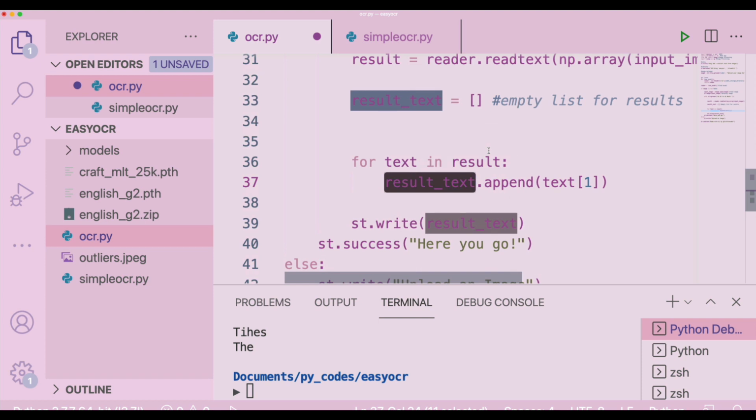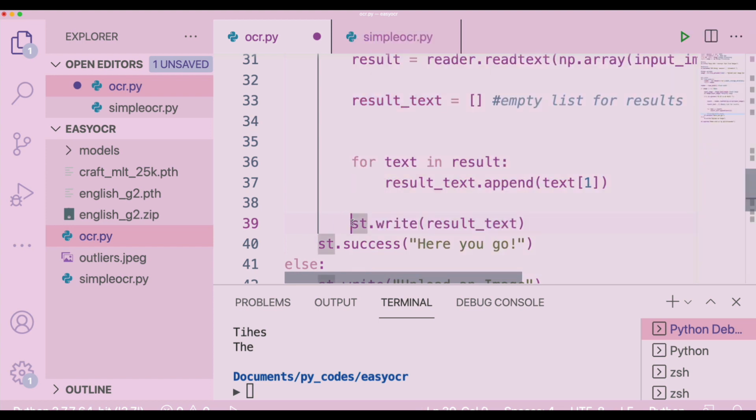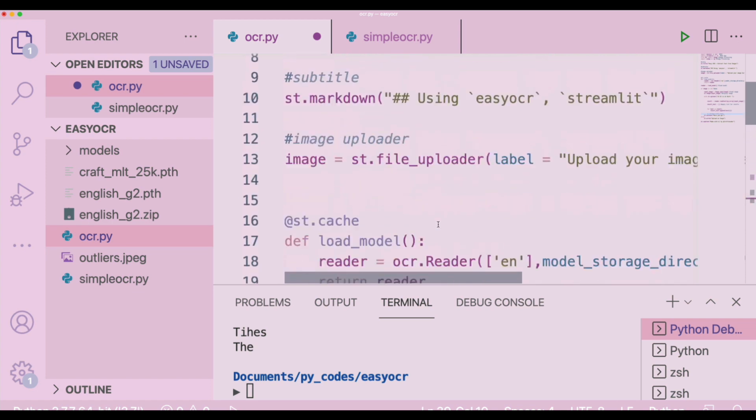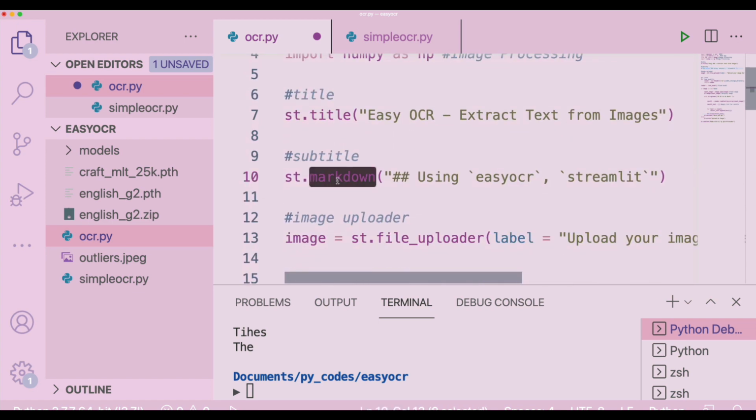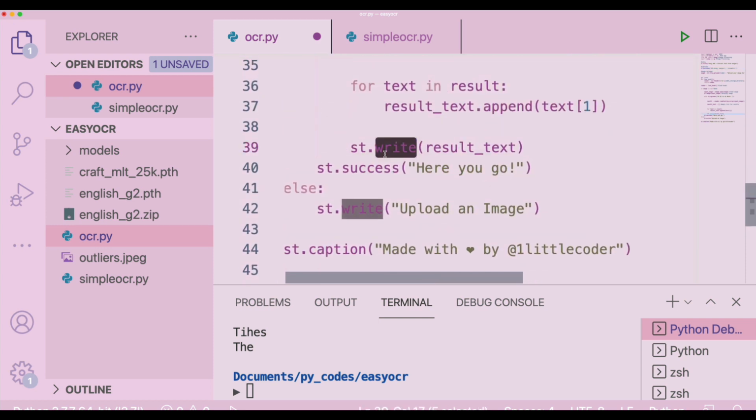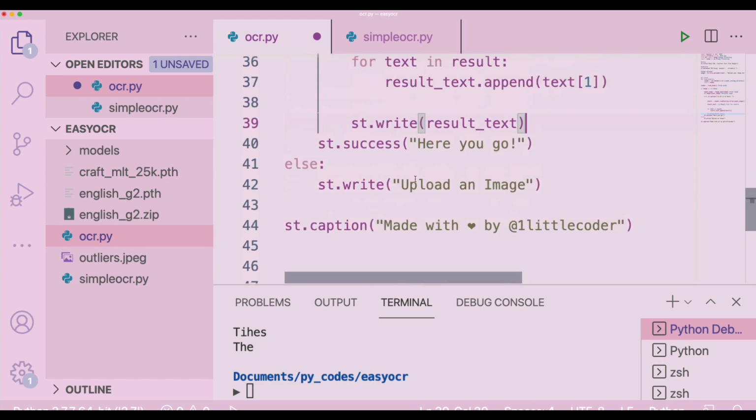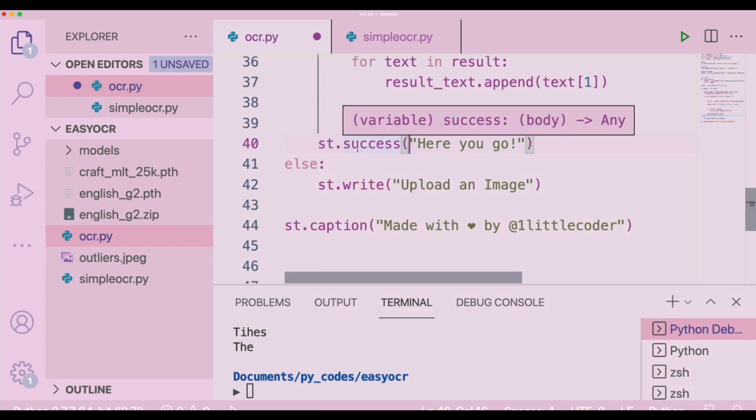So any text that has been detected would come into this, and then finally at the end I'm going to just say st.write, like I said here at the start. I can use markdown, or I can simply say st.write, which means I'm just writing the result text. Here in this case it's going to be a list, so you would see something slightly JSON-like, but yeah, st.write would do the job. And then finally, because I've got the spinner, I'm going to use a success message saying here you go. I can probably use it slightly above as well, but this is a success message.